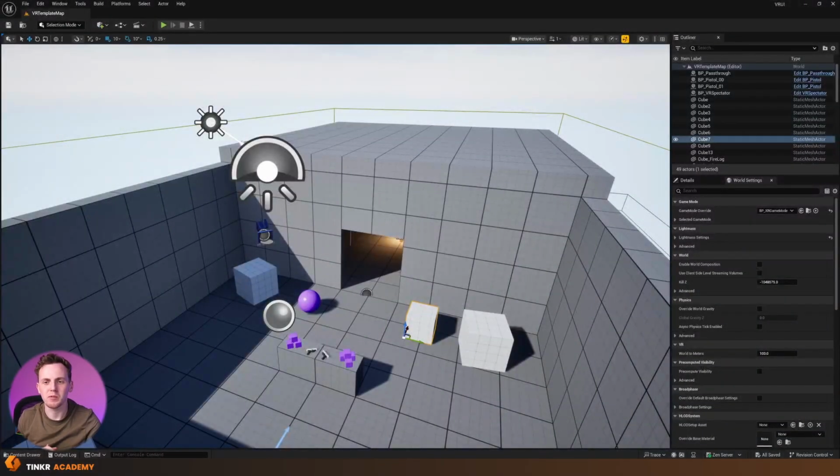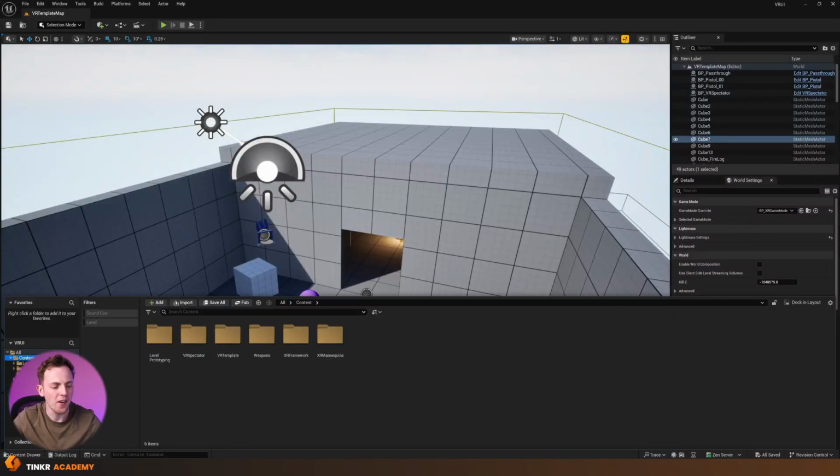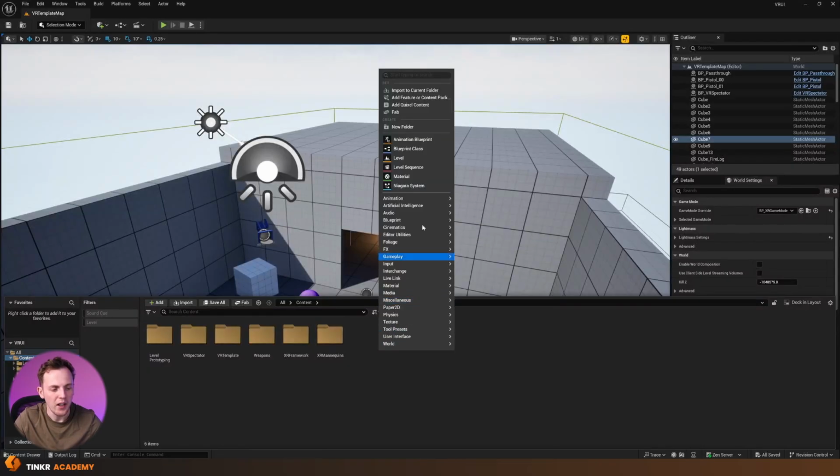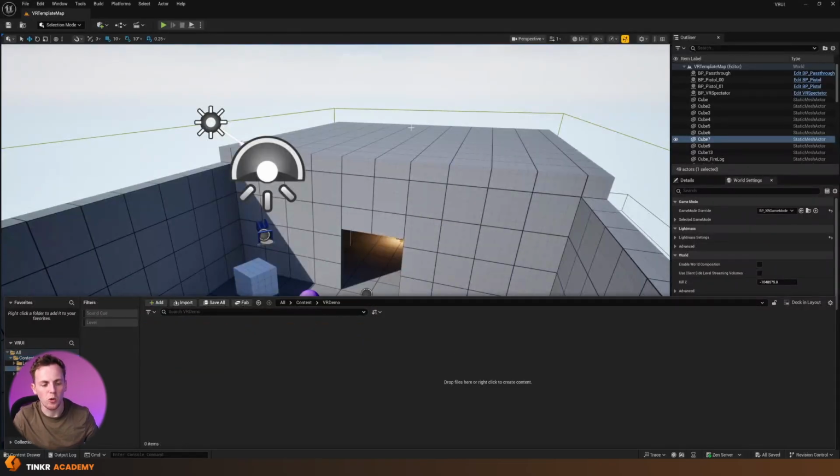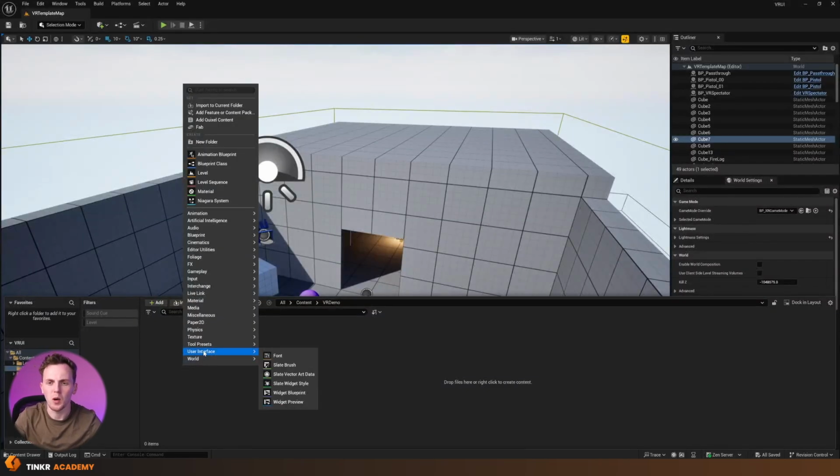Okay, so just hopping into Unreal Engine for a second then, let's give you a very quick introduction to UMG, which is Unreal Motion Graphics. This is all going to be contained within our widget blueprints. That being said, let's go ahead and create one. We're going to go to our content drawer, and then I'm just going to go to my content folder, and I'm just going to make a brand new folder called VR Demo, just so I can have everything in one place. But what I'm going to do now is I'm actually going to create a widget blueprint so you can see how UMG is going to work.